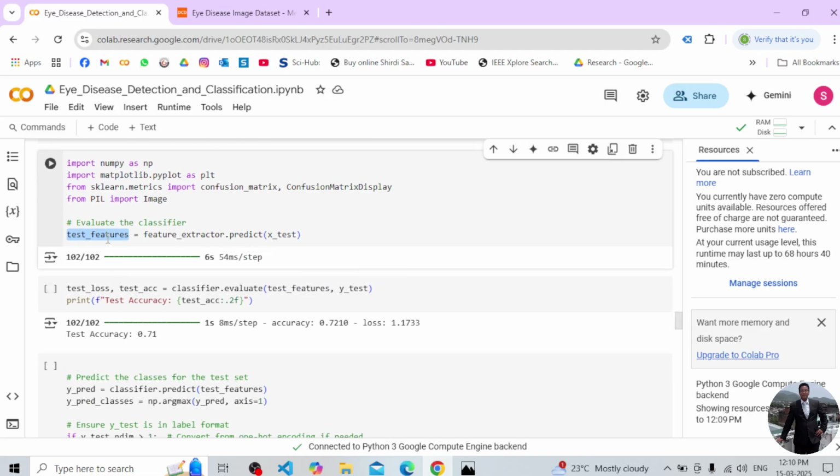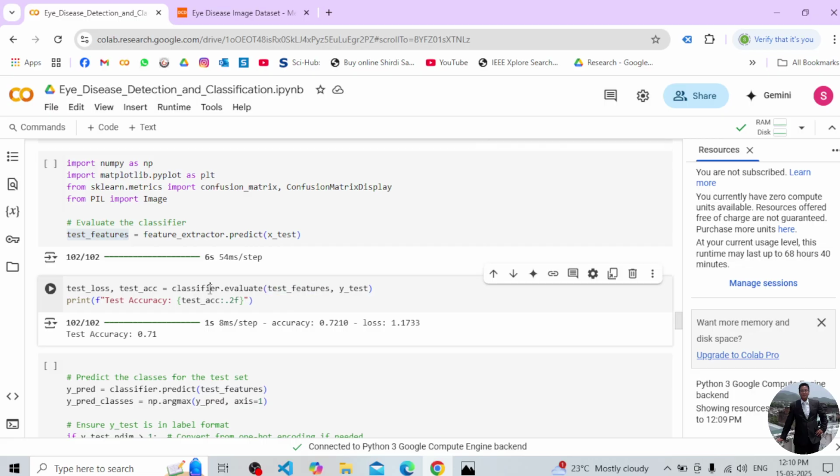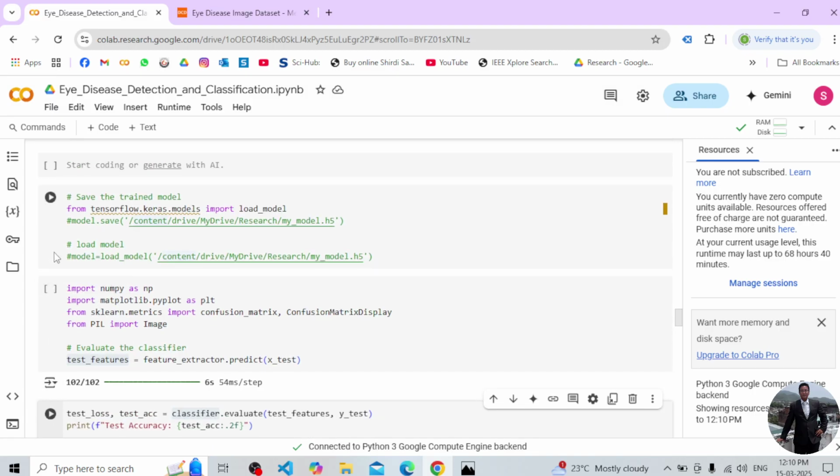Now these features have been extracted using ResNet 50. I am passing these features to my classifier and checking its test accuracy. We have achieved 72% accuracy, which is quite good, since I have not performed too much augmentation.